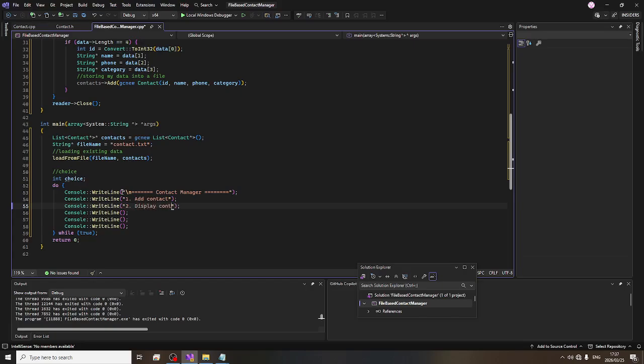The third choice is search contact. The fourth one is save contact. The last one is exit, which is 0.